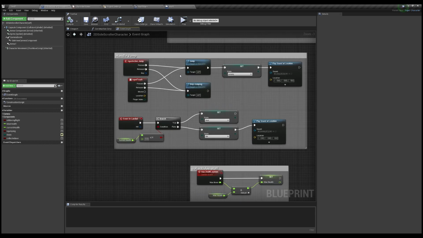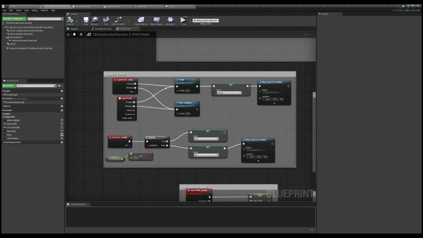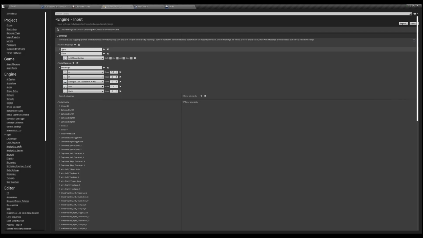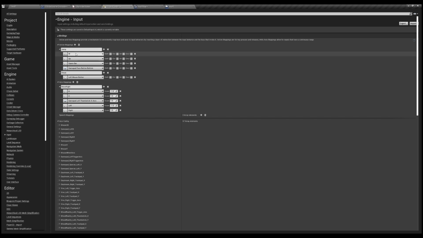So it's false, so then it applies a negative. Now, so here is the jump. The jump is another input action, which is also in the project settings. I have this set for W, up, and spacebar, so then the player can choose whichever control scheme they want, either WASD, arrow keys, and then obviously spacebar if you're using WASD.